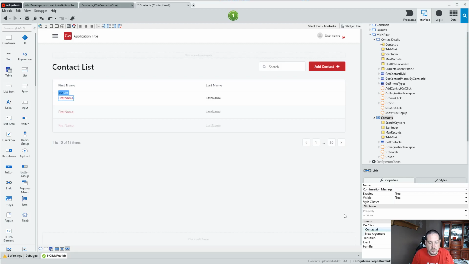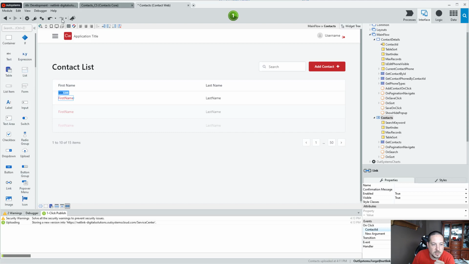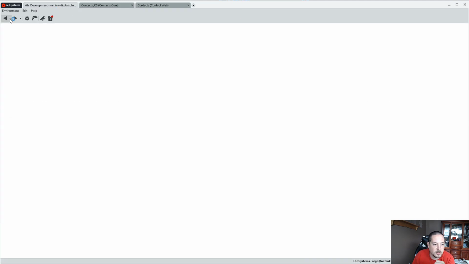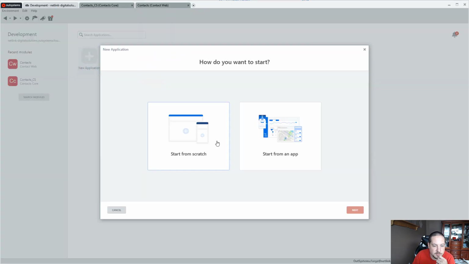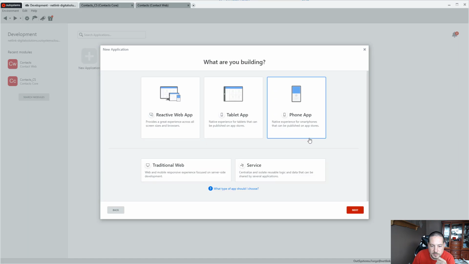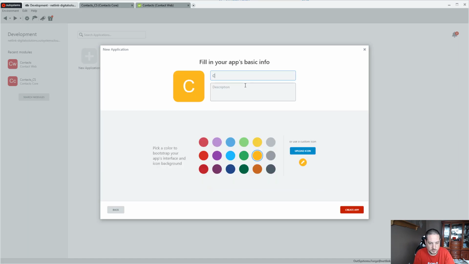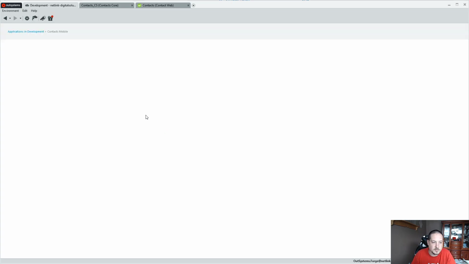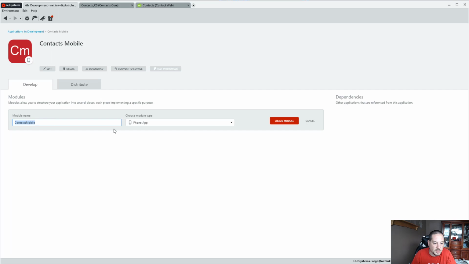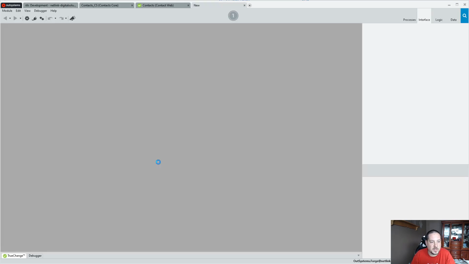And we're going to pass in our current ID. That'll fix that. And while that goes, we're going to go ahead and create this mobile app. And we're essentially going to do the exact same thing that we just did, just it'll be for a mobile form factor.